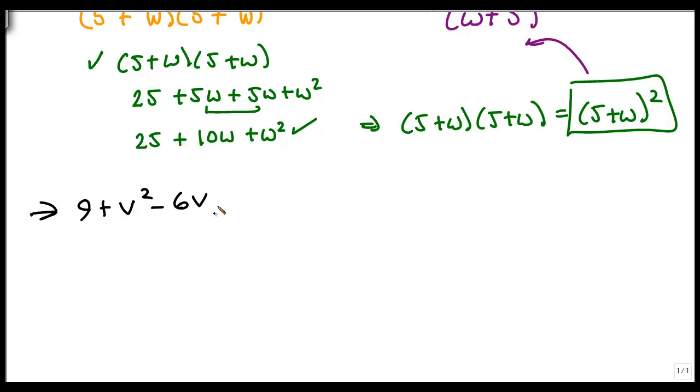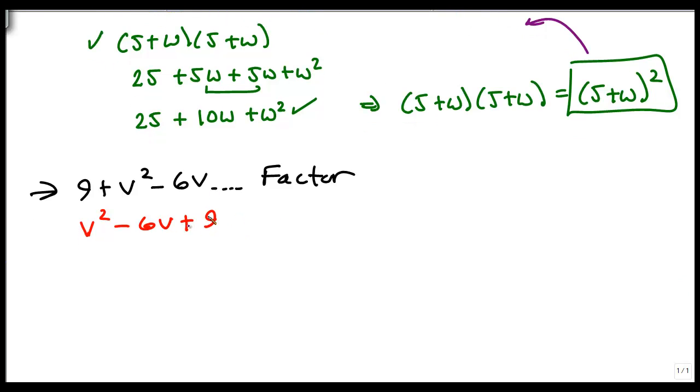So my directions are here to factor. And on this one I do want to rewrite it. I want to put this v squared out front, especially since it's a positive v squared, minus 6v plus 9. Okay, now as you look at this and you're looking for a perfect square, I see 3 times 3 is 9, and I see 3 plus 3 is 6. Now we'll worry about the negative in a second.